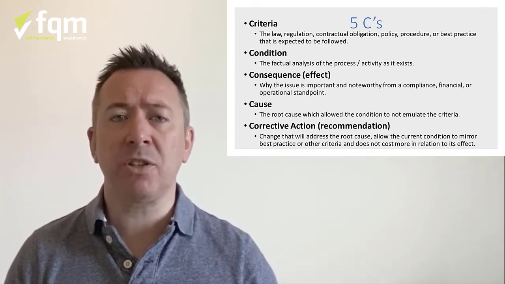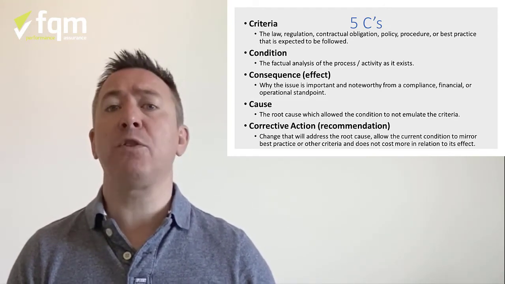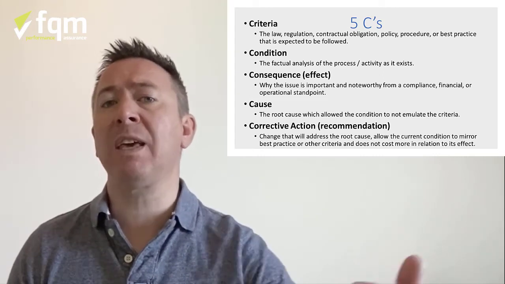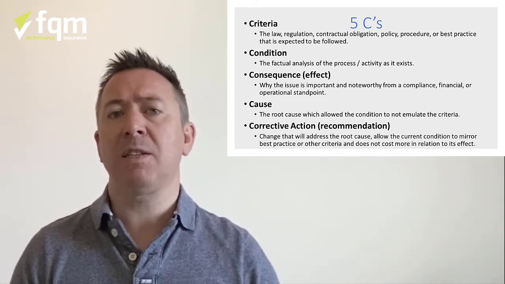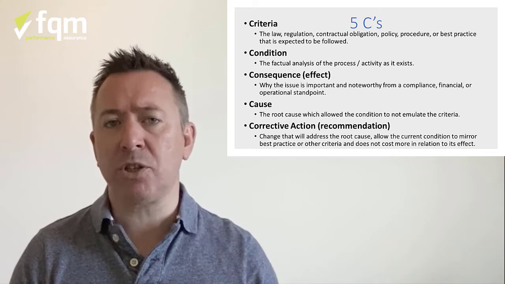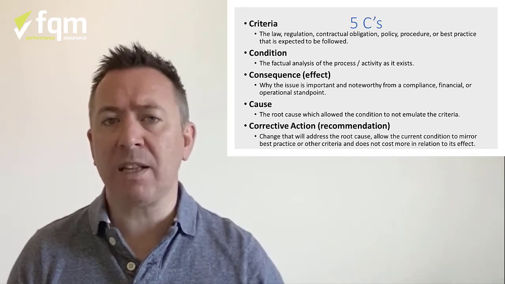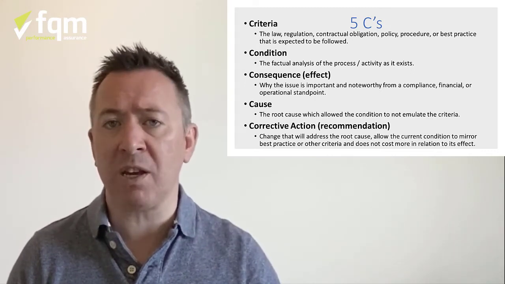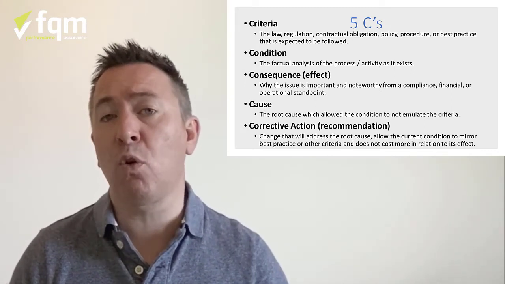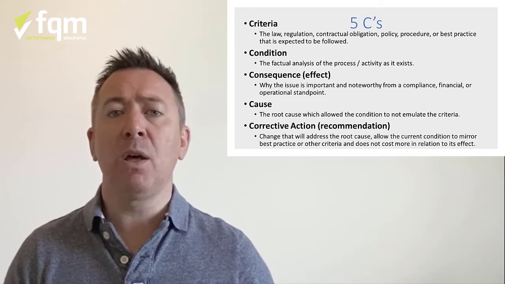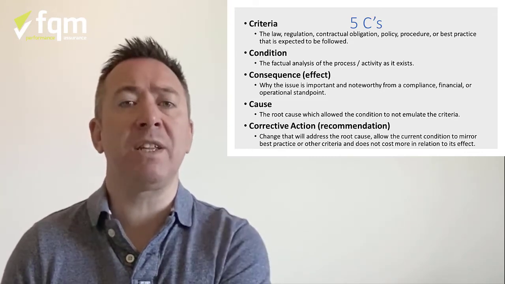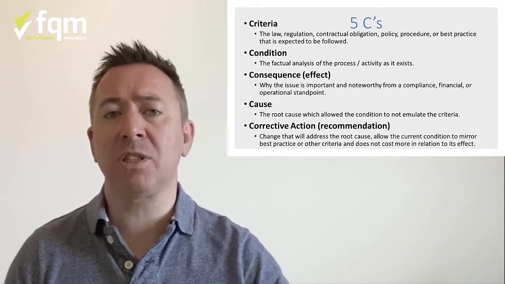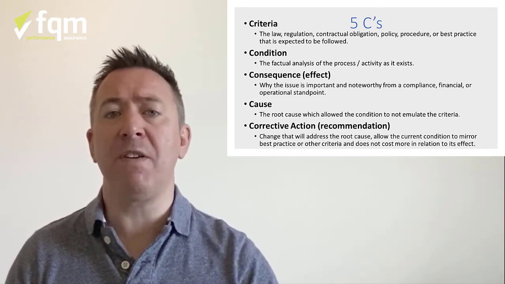For corrective actions to work and for you to demonstrate they work, there has to be a method of looking at the preventative side of it. So after the action's been taken, how effective is it? And looking back at that maybe in 6 months or a year's time. Data, of course, will hope to educate you on that, but ultimately you can use your internal audit process to see if the actions taken have been effective.